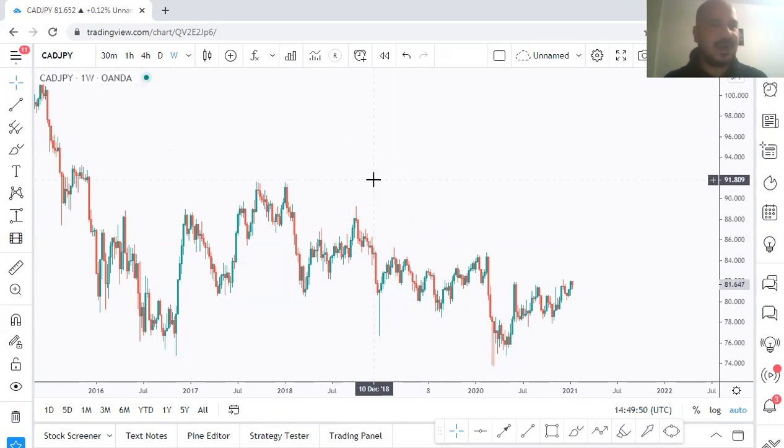Here we have CAD-JPY, and as we all know, we always start from the weekly time frame, right? We start from the weekly and daily to know where we stand in the market and to know what to look for. Are we overall bullish? Are we overall bearish? Is the market stuck inside a range? To get a feeling of what to look for and when to look for buy or sell setups, right? Then we will zoom in to lower time frames to H4, H1, or even M30 time frame to look for what we call triggers. So as you can see, first of all, we start with the weekly time frame.